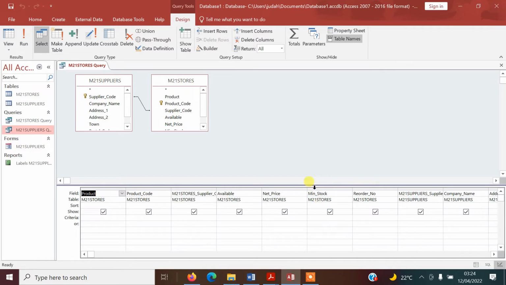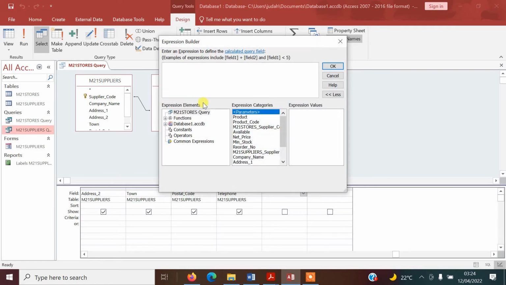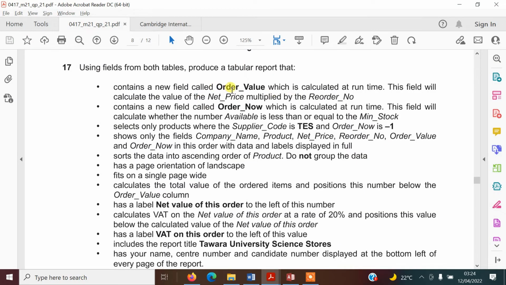So I'm going to go across to a blank place in my query to create my first calculated field. So the first one will go here, and if I open the builder, I'm just going to go back and check exactly what I had to do. So it's called order value, and it's going to be net price multiplied by reorder number.